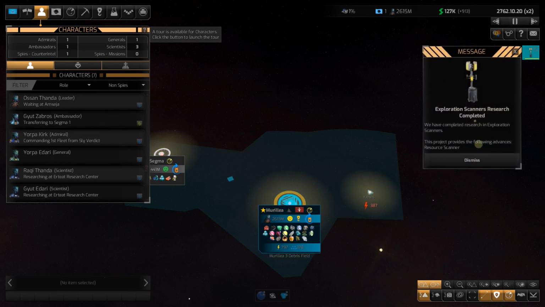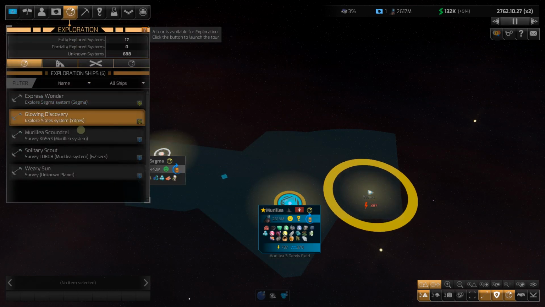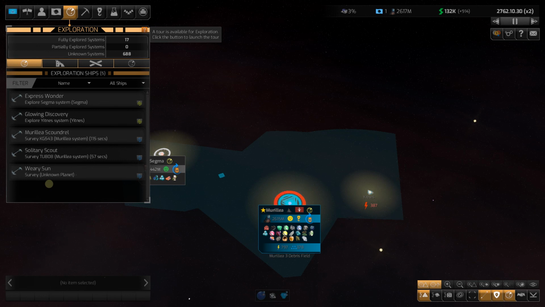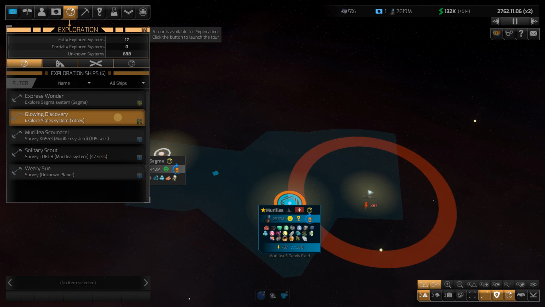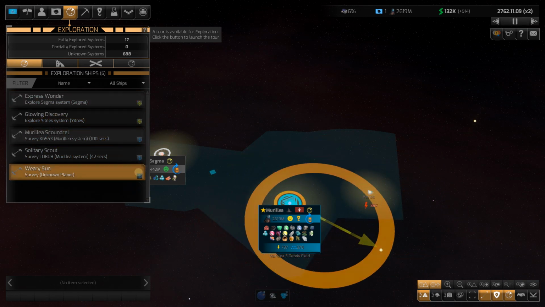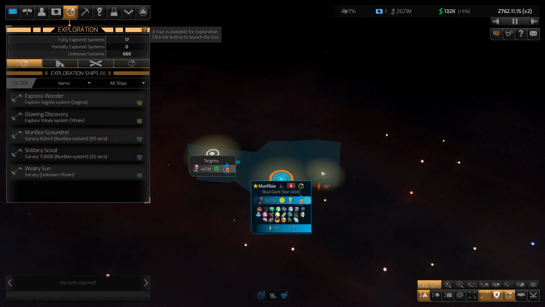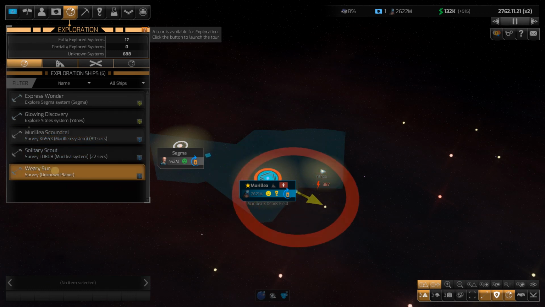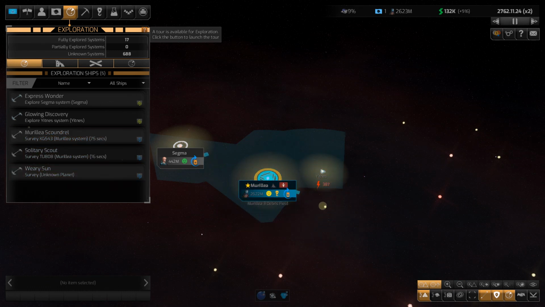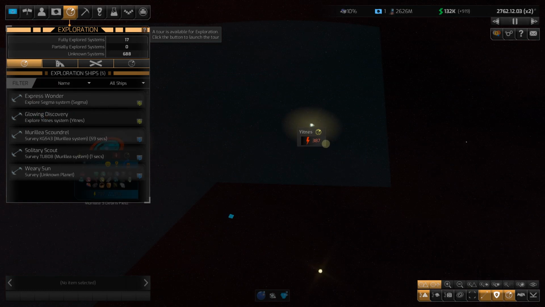Exploration scanners research completed. Now all of our exploration ships should be coming in to refit as soon as they can. Now the ones I have on manual, no, they will continue on, but the autos will be coming back. Oh, look at this. Some of them are trying to jump out to that star. One of them was Marilia. Yeah, the Weary Sun I've got on automatic, he's jumping out here on his own to go look at that star system.